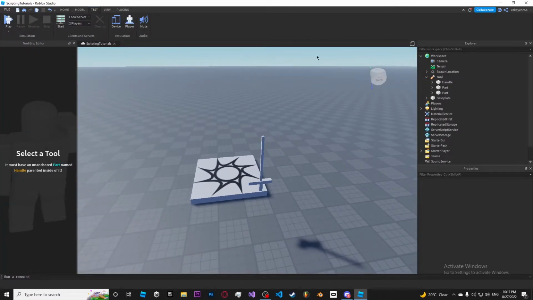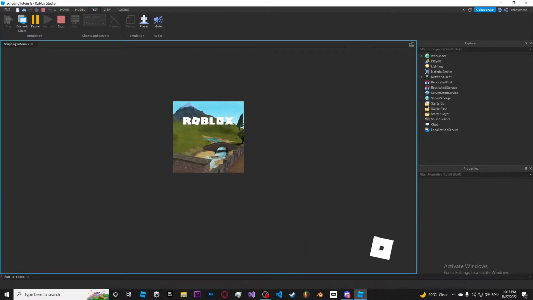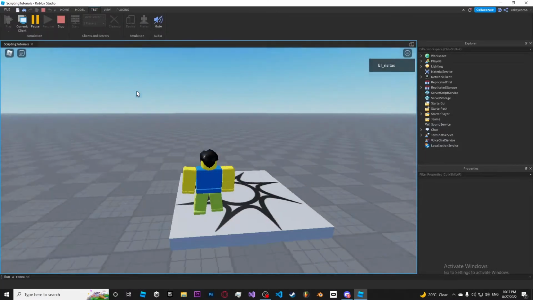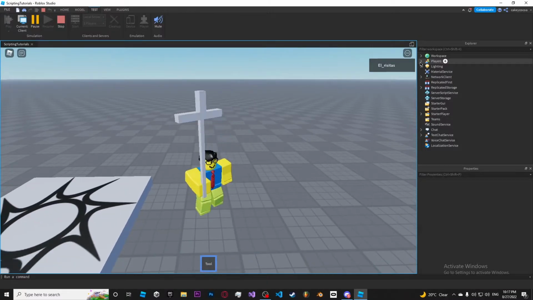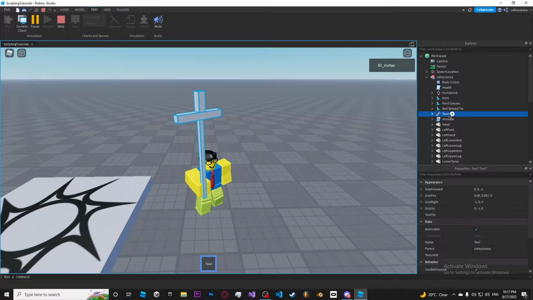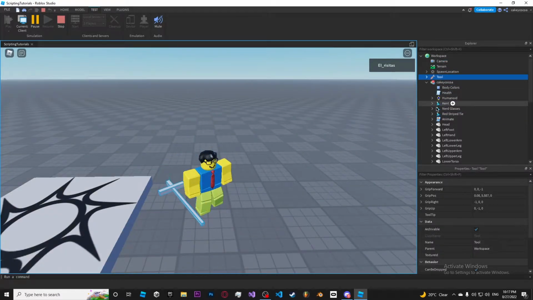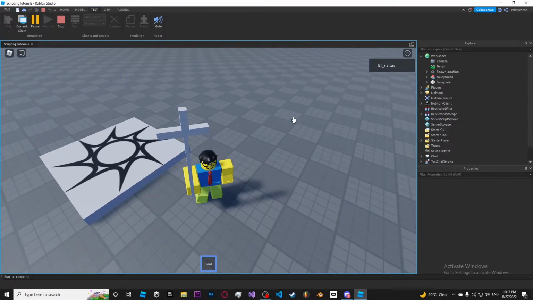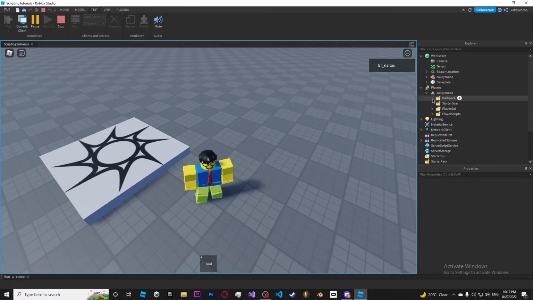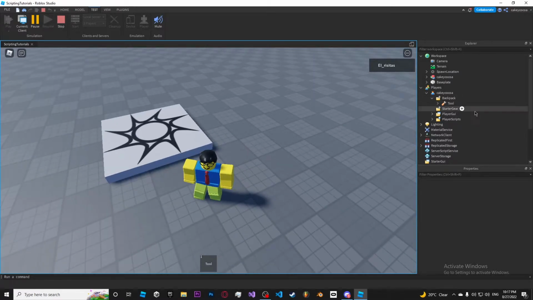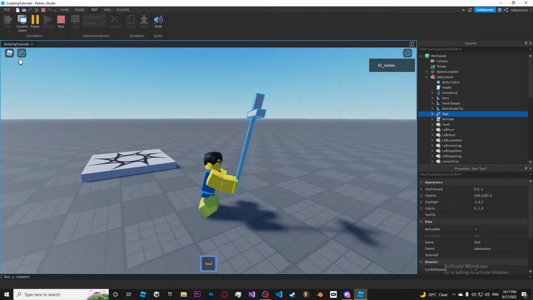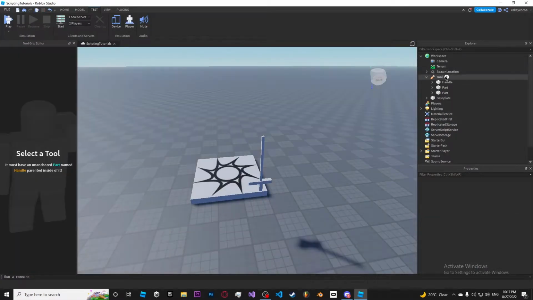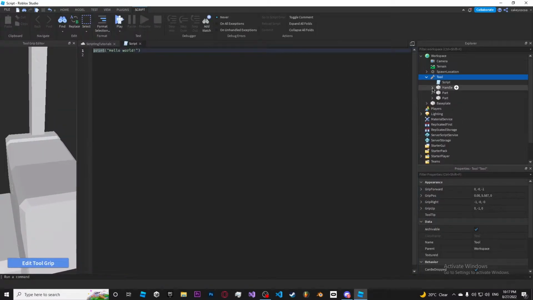Main things. Also I'm going to show you this really quick before we move on to the events of the tool. When you pick up a tool and it's equipped, it's going to be inside your character. If I move it to workspace, it's gonna drop and it's in the workspace. So I pick it up, it's in here. But if I unequip it, it's gonna be inside my player, inside the backpack. So just keep that in mind. If I move the tool to my player, it equips it. So let's get on to the events on the tool.